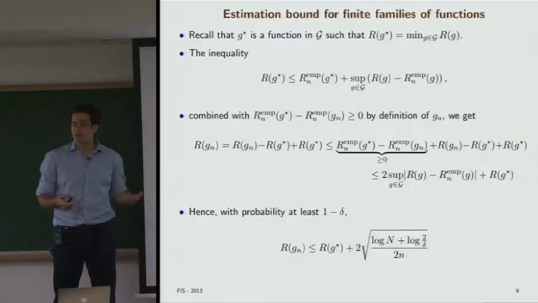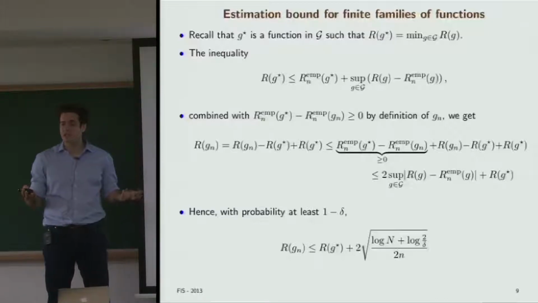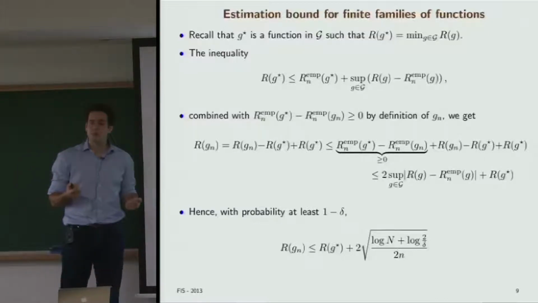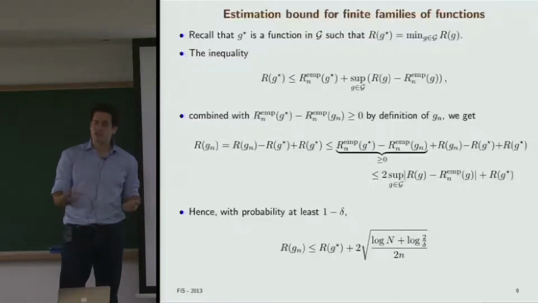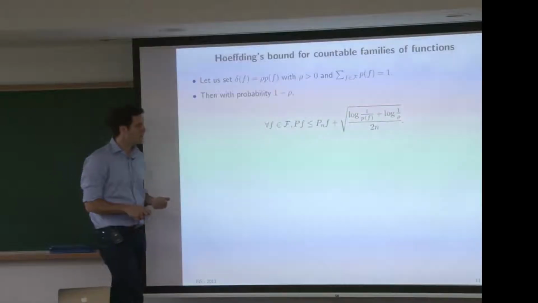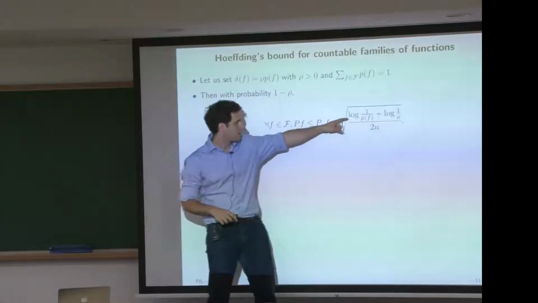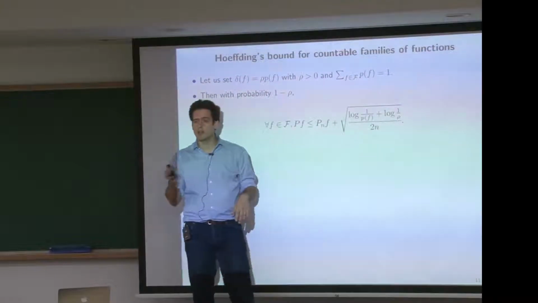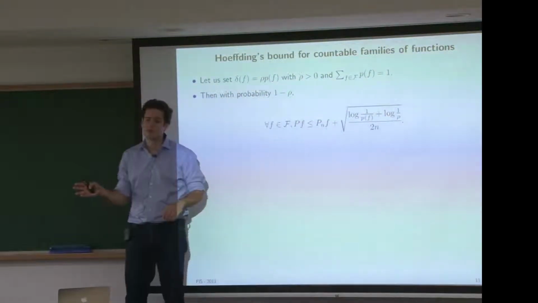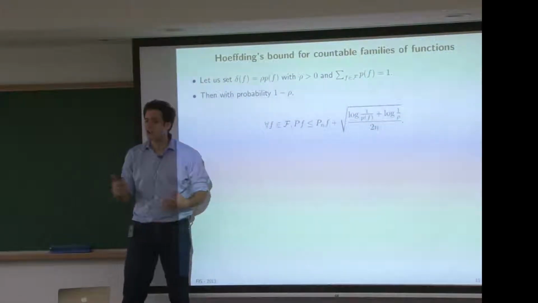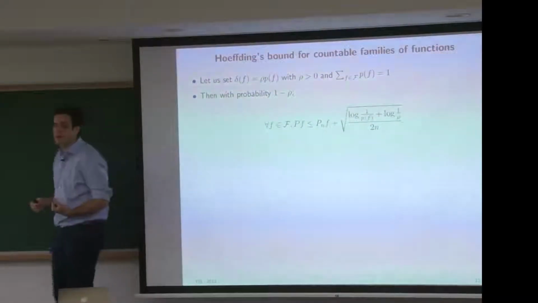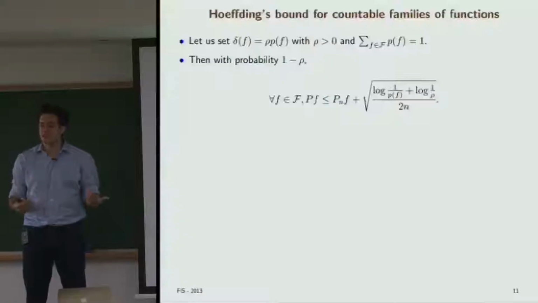Big N is a countable set, right? If you have n functions, it's a countable set, it's a finite set. Imagine that we use a prior weight 1 over n for each function. Then if p of f is 1 over n for every function, we get 1 over n, so we get log of n. We get the previous result. So this new result generalizes the previous result. Okay?